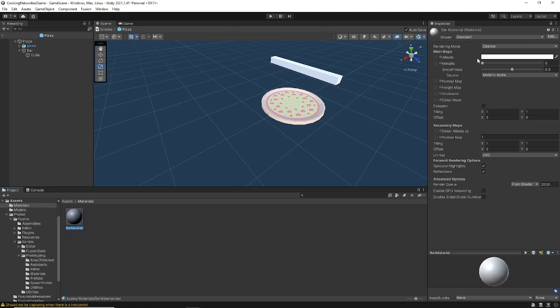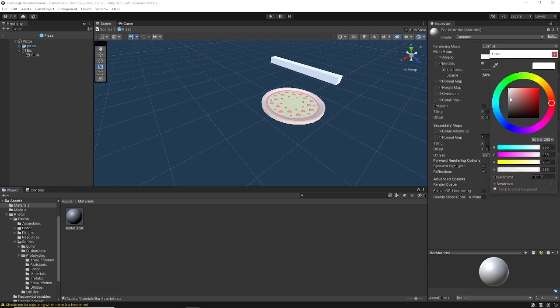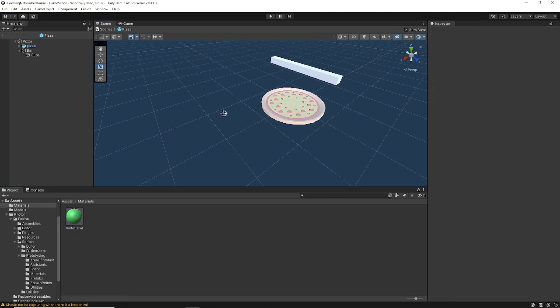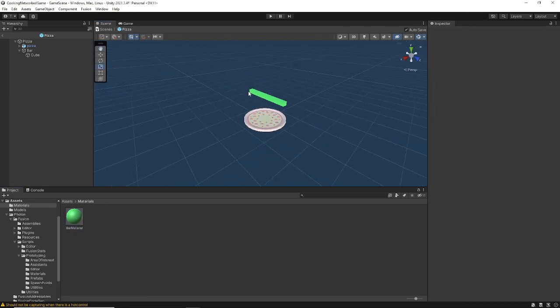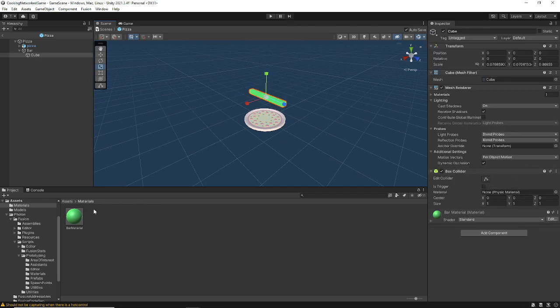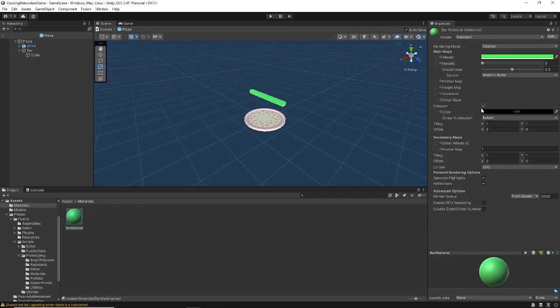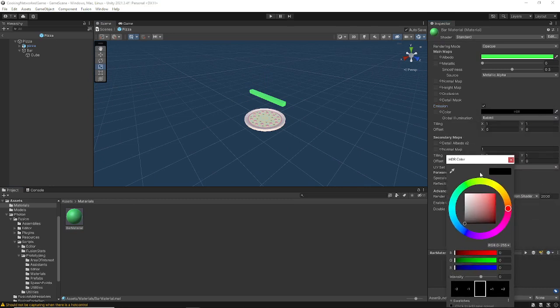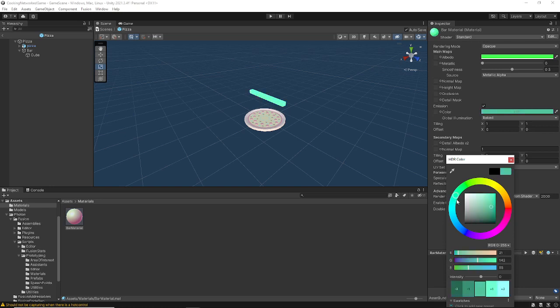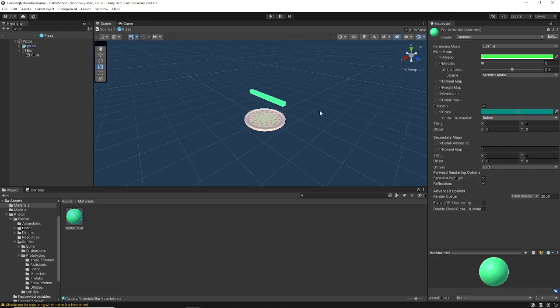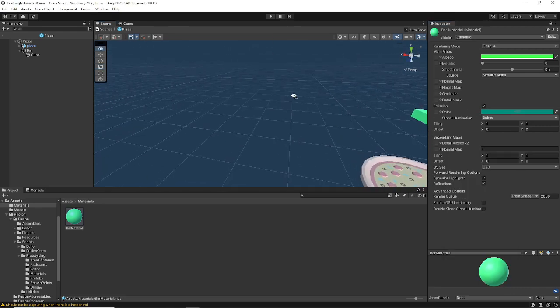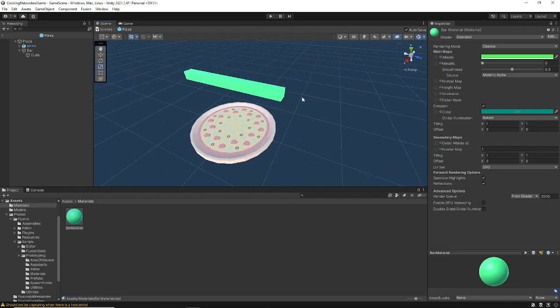We can do anything with this material, but in my case, I'm going to change its albedo to sort of a green. I find that this works for my visual language, and I'm going to drag that material onto the bar. We could have a little bit of fun with this too. For quick and easy, just dumb things, I like to click add emission on that material and give it a weird sort of emissive too, because the combination of albedo plus emissive can come out pretty interesting sometimes. Yeah, that'll work for me. Whatever.